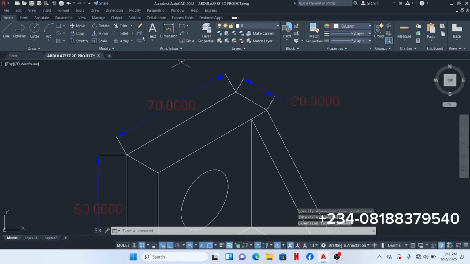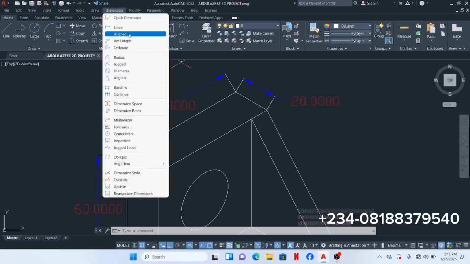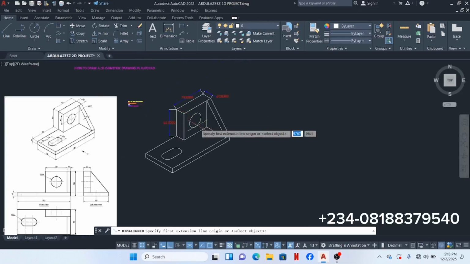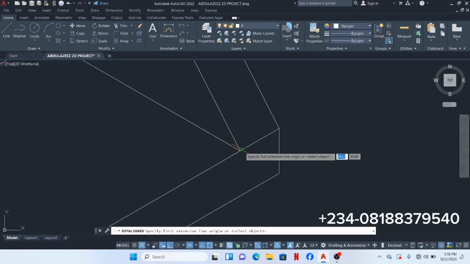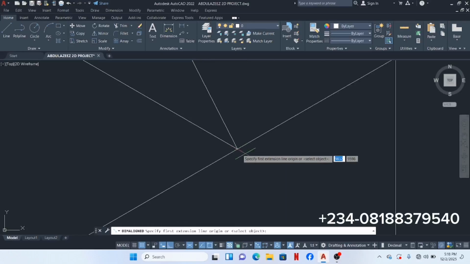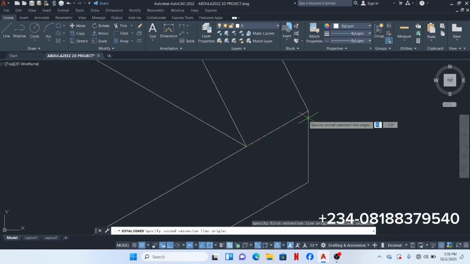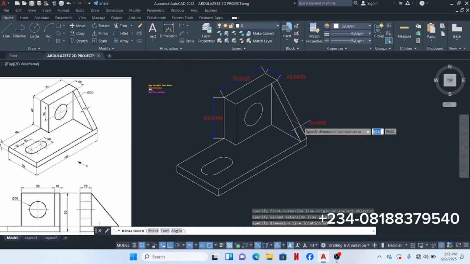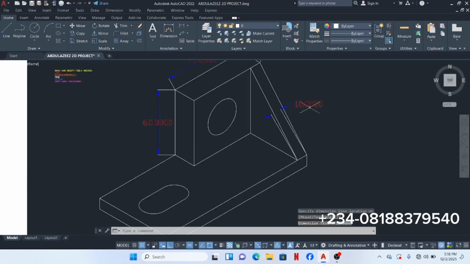Now I have 20 here. Using the align dimension for the isometric drawing. This is the first point. This is 10.